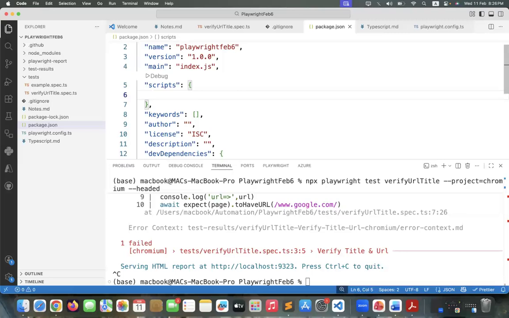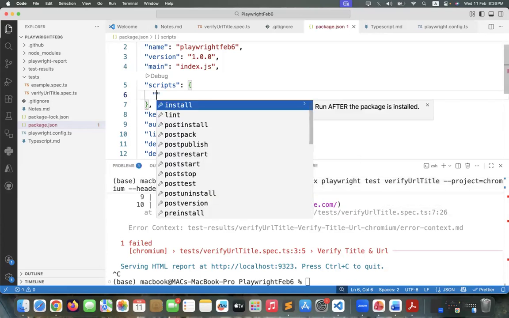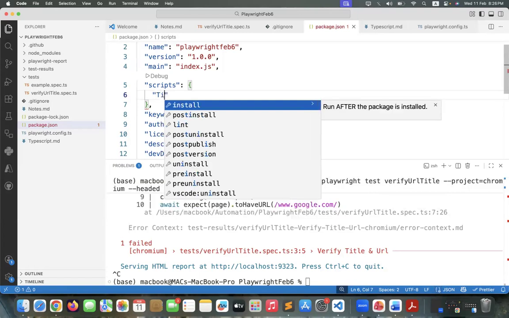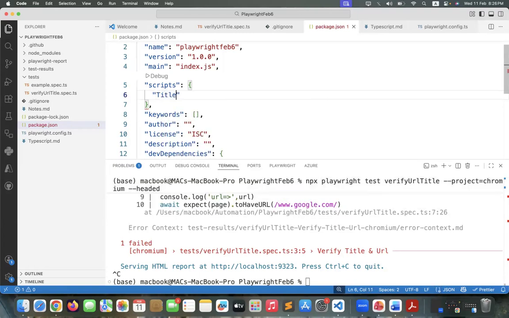Okay, just enter. Here, right now, I'm trying to verify this URL and title. So here the key name I'm giving is title URL.